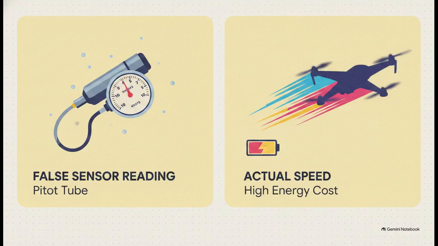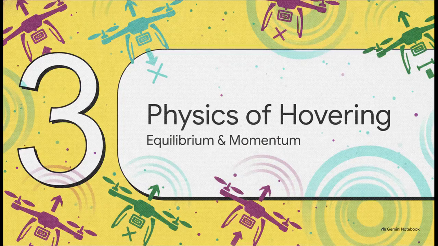And this thin air causes a genuinely fascinating instrumentation problem. Many drones use an onboard pitot tube to sense indicated airspeed, but because the air is so thin at altitude, the sensor gets tricked. It reads a lower speed than reality. Your true speed through the air is actually much faster, meaning high altitudes are secretly devouring your battery while your sensors just play dumb. Which brings us to Section 3.